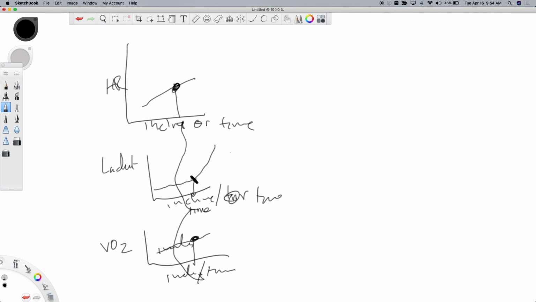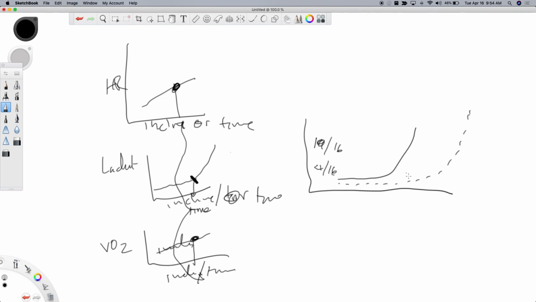The last thing is that one of the goals with a training program would be that if on 4/16 his lactate threshold was this, say on October 16th, 6 months down the road, his lactate threshold is now like this. So you want to try and flatten this curve so that this is all added buffering capacity, which means he's going to be able to produce more work before his lactate shoots up. You understand? Okay. Thanks a lot.